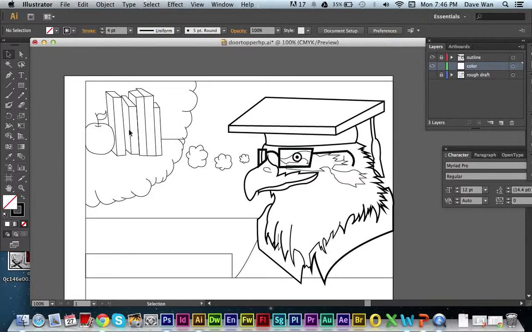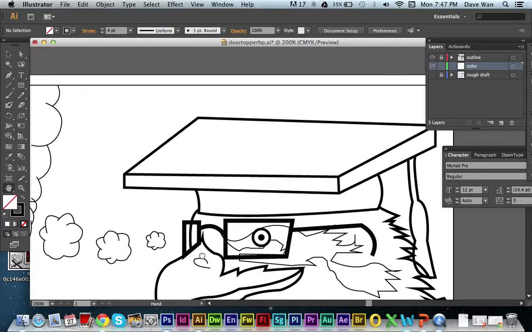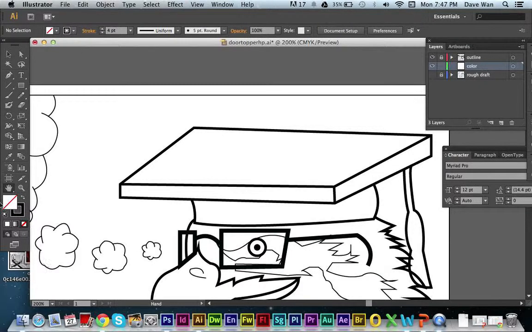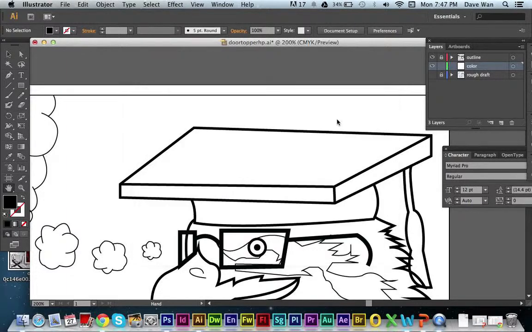Now, when you go to your color layer, okay, you're going to be essentially doing the same thing that you did before, and you're just going to be retracing the lines that you made in order to make your colors. So now we don't really need to make strokes anymore. So we're going to flip this around and just use only the fill option. Okay, so you want to double click on your fill, and you can choose the colors that you want to use. Okay, so I might make this the cap on the eagle's head blue.